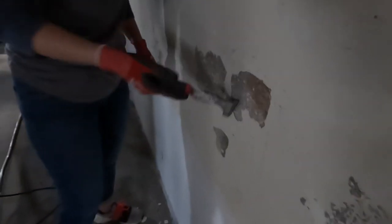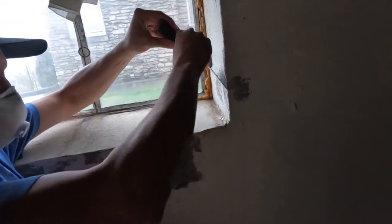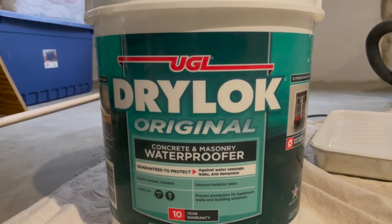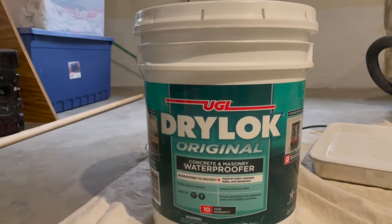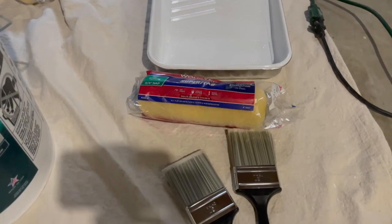Parts of the newer waterproofing at the bottom are easily peeling off — should have just researched it and tried to figure out what to do ourselves instead of paying somebody, because that's how you know it gets done right. While Chris is finishing up the scraping, we vacuumed up all the perimeter and now we're going to get ready to actually paint. What we're using is this Dry Lock waterproofing for basements — you can either roll it on or use a brush. We think rolling is going to be easier, but we're going to start with a brush for the cut edges and then go back through and do all the rolling.